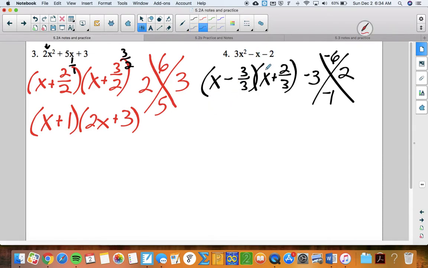Simplify these fractions, we get 1 over 1 and 2/3. Take each of these simplified denominators and put it in front of the x term. So I'm taking this bottom 1 and putting it in front of the x, but I don't need to write that down. Take your new numerator, leave that after the x. Take your new or simplified denominator, put it in front of the x, so that's a 3. Bring down your simplified denominator, which is a 2. Check it, it works.